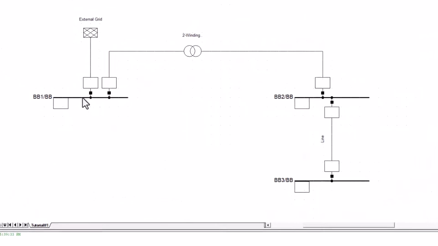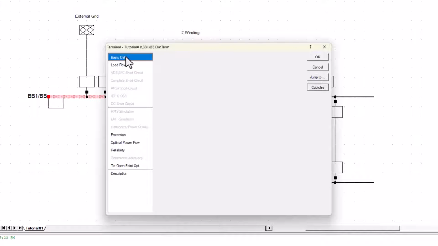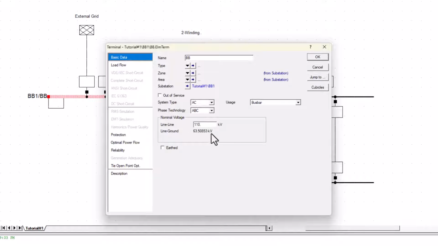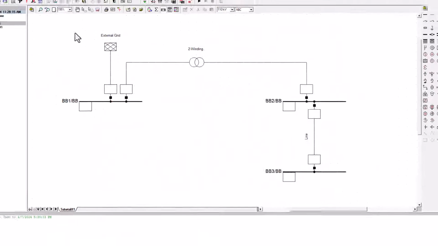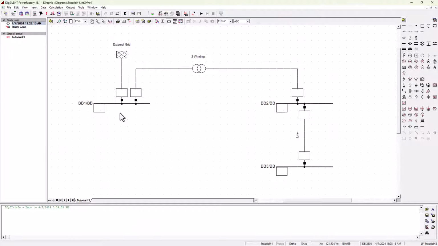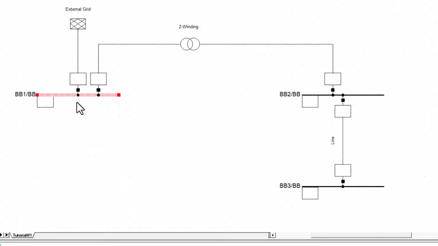Now the next thing is to come to the bus bar here and the basics for the bus bar. Now we just need to change the voltage of the bus bar here. So we're going to change it to 6.6 kilovolt. Now remember, this is a slack bus generator, which means automatically when we change this bus bar to 6.6 kilovolt, the generator will also be generating at 6.6 kilovolt.